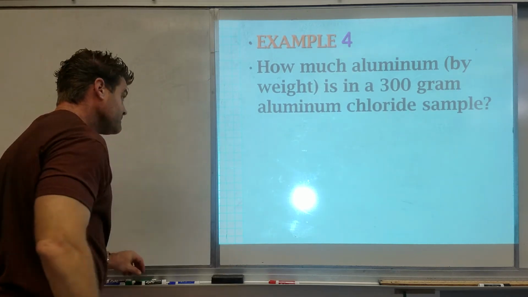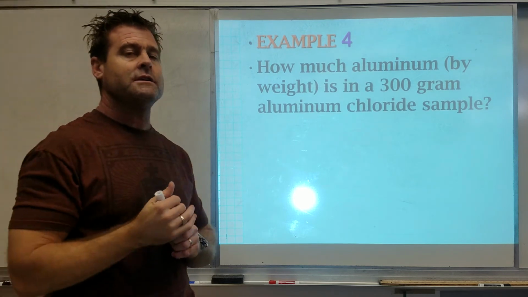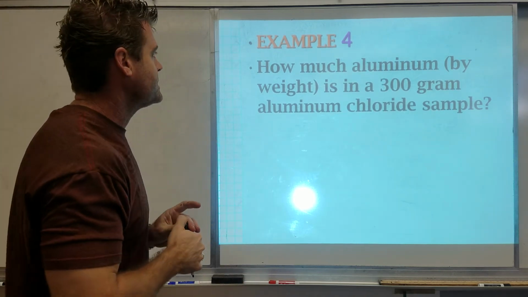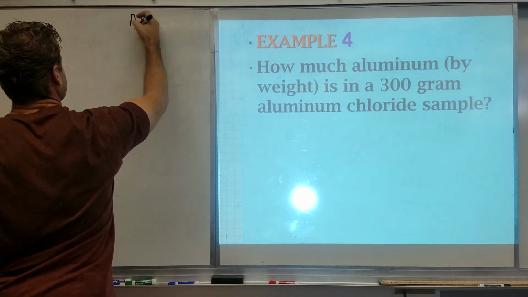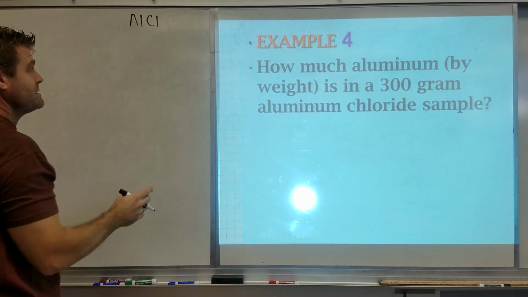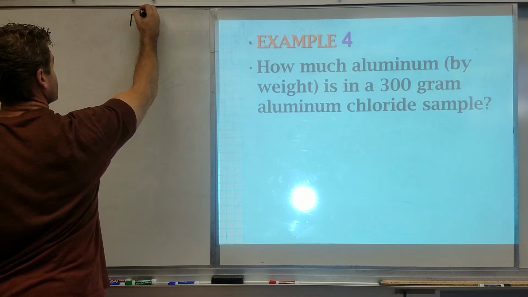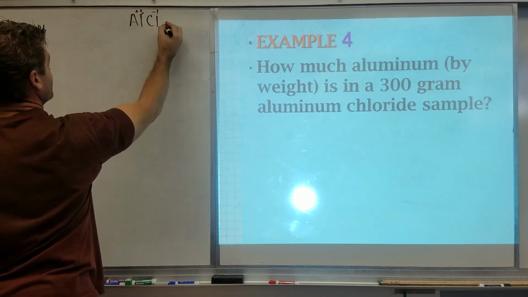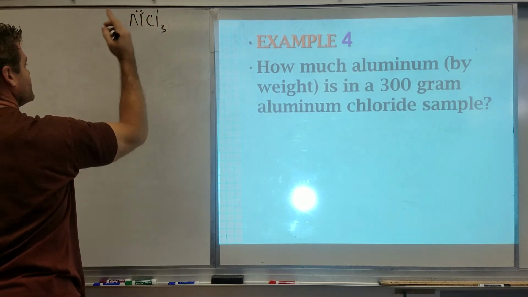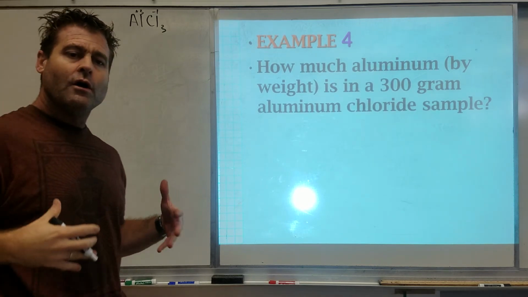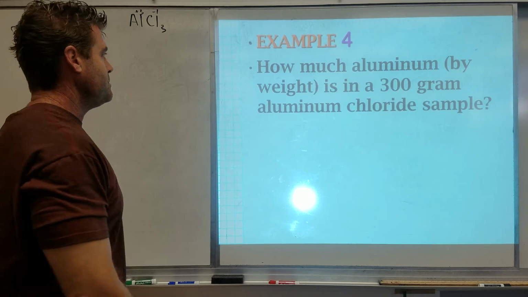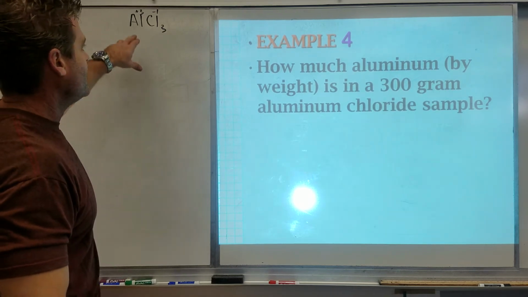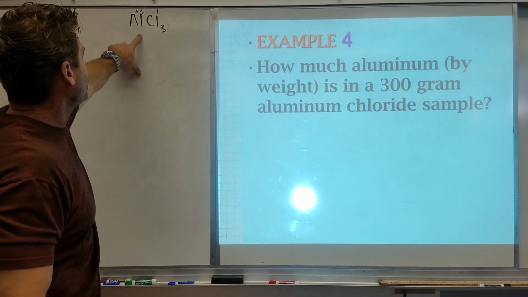This is where you guys could employ your nomenclature skills. It's called aluminum chloride, so you're thinking, oh, okay, Al, it has aluminum and chlorine. And you guys remember the valence test equals 0. If it's a +3 and there's a -1, wouldn't I need 3 chlorine atoms to balance with that? So aluminum chloride is AlCl3. So hopefully you guys are seeing the knowledge that's being built up. So I want to know if I have a 300-gram sample of this.